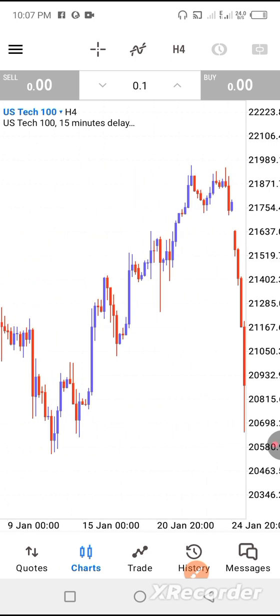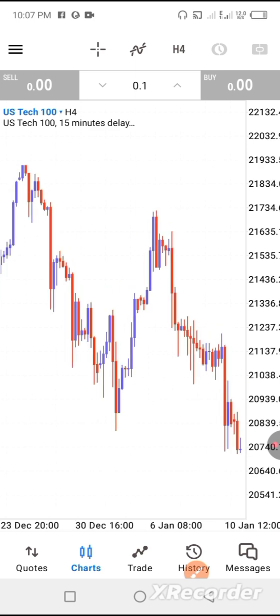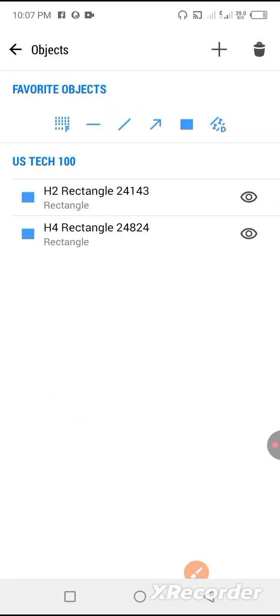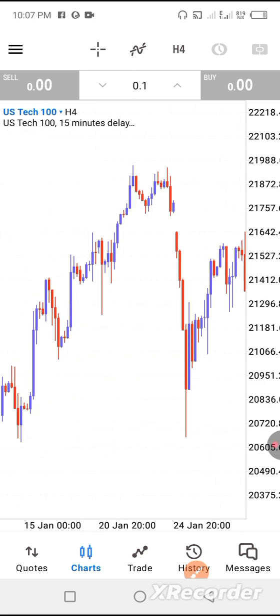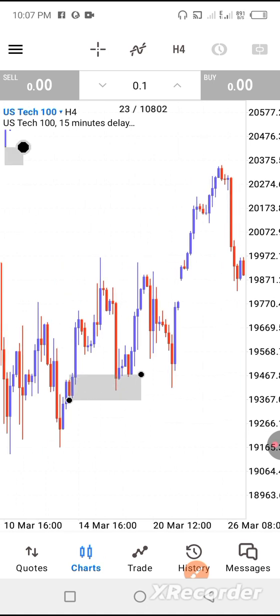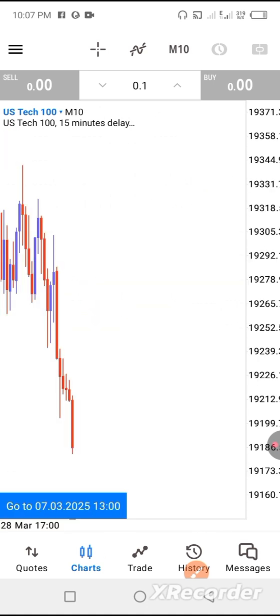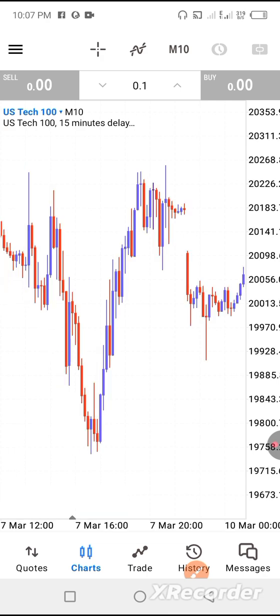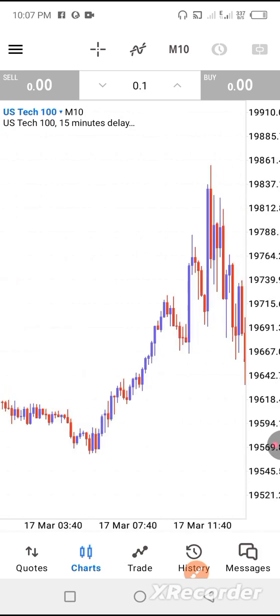You look for an unmitigated order block. You can see a sell setup here. You can see it here. So what are you looking for? Let us go back. Now I've marked this area, so I'm heading down to my 10 minutes time frame. It can be M15, it can be M5 or so. So let me come here and see what has happened to price.